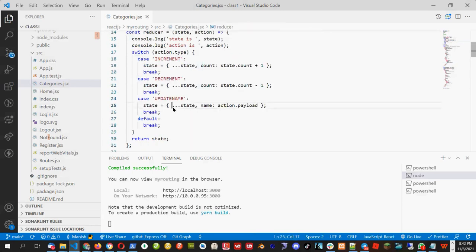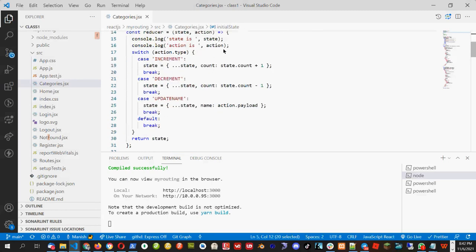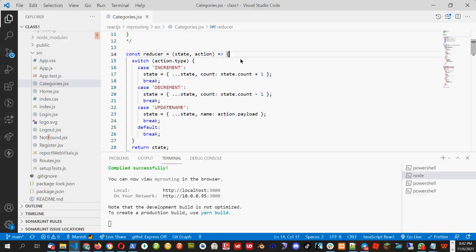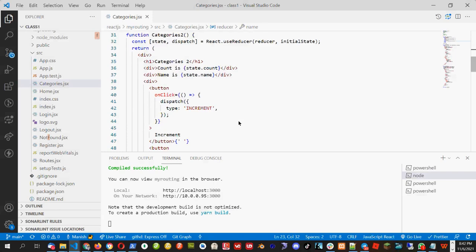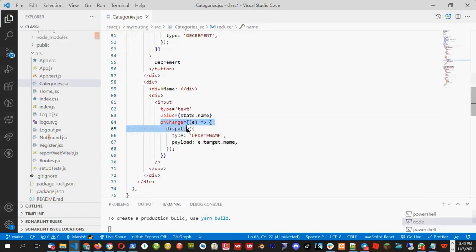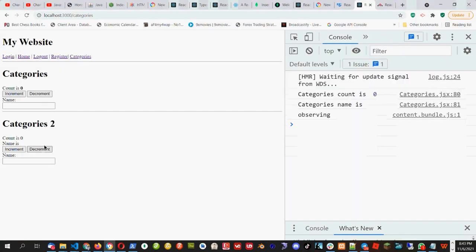So here I'll say state equal to whatever the state value is, and then I update it with the new value, that is name equal to action.payload, because we pass the payload in the onChange. Let's see it working and then I will explain it again so that those who have not understood can understand.